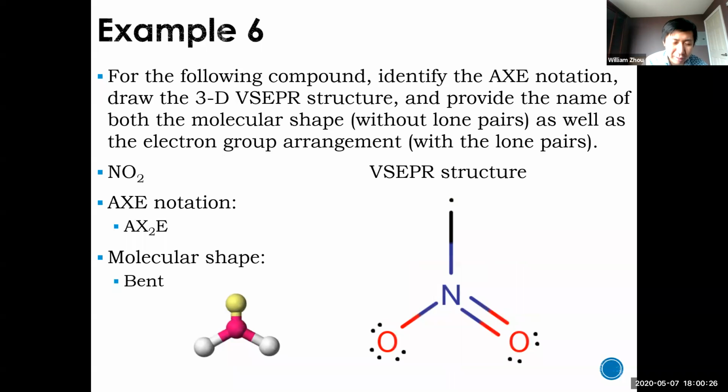And to draw that, well, you don't need to really draw a VSEPR structure because this is technically correct. It is a flat molecule. Of course, you could draw it sideways. Let me just show you what the other possibility is. So you have drawn N, double bond oxygen. One of these can come out. That will be your oxygen. And another one could go in. You can do it like that. That is still the same thing, a bent molecule.